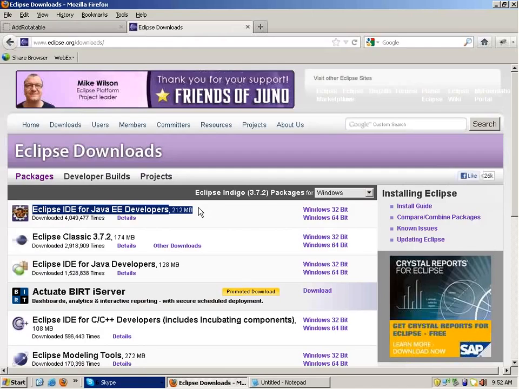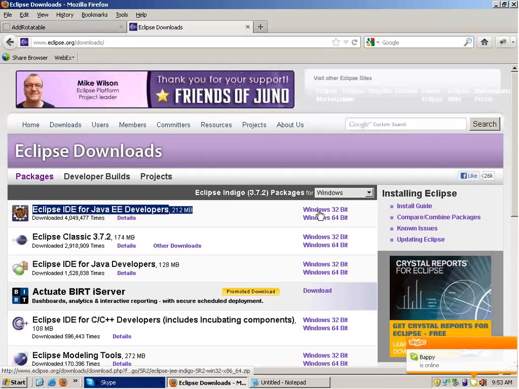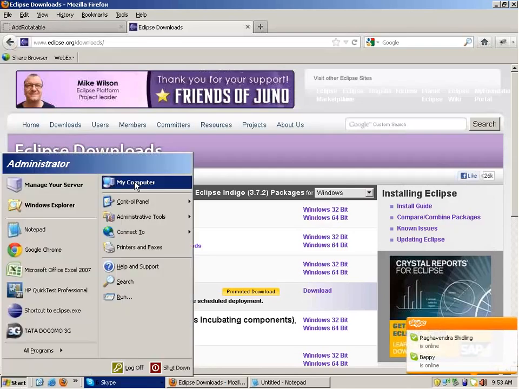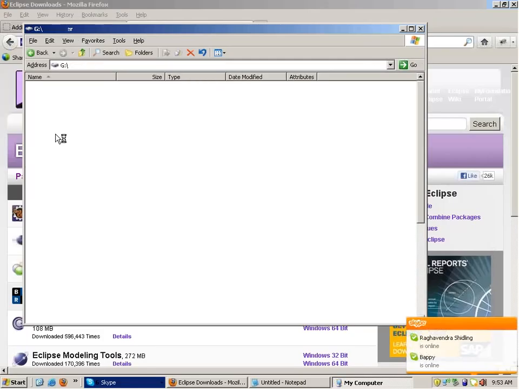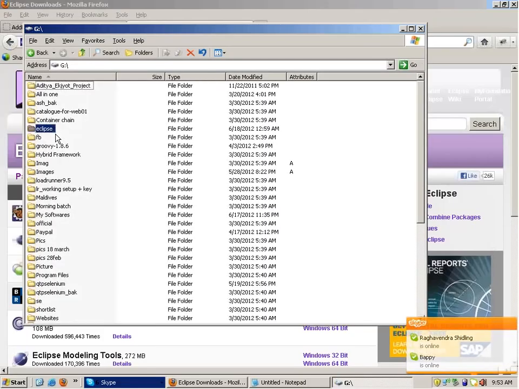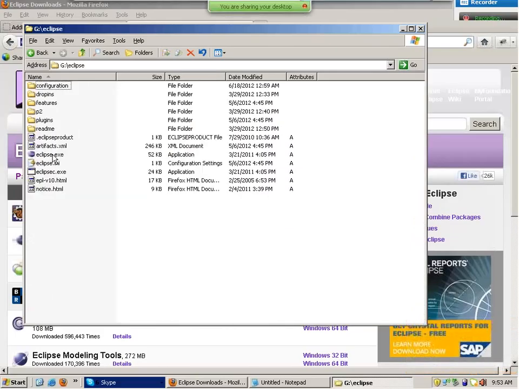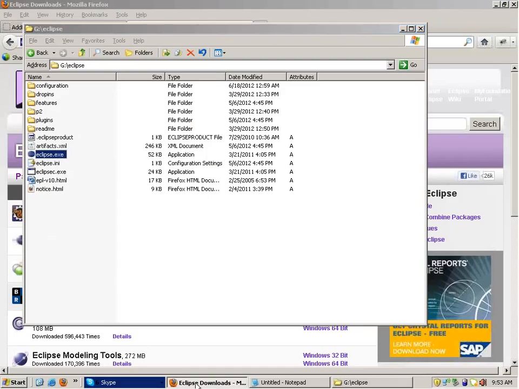Download it depending on your machine, whether it is 32-bit or 64-bit, and in the end when you have downloaded it you just get a zip file. You extract the zip file, you'll get the Eclipse folder, you open this and run eclipse.exe. In case you have got a 64-bit machine, please listen to this carefully.